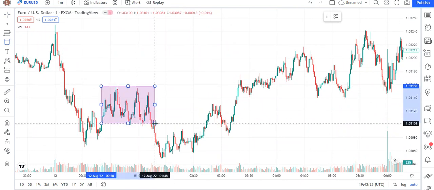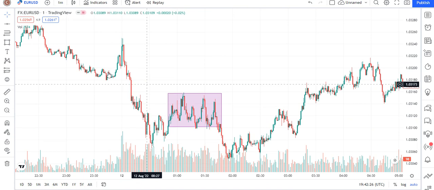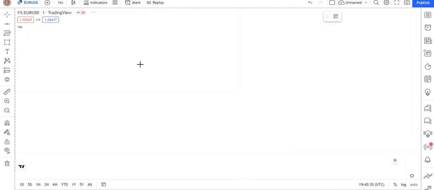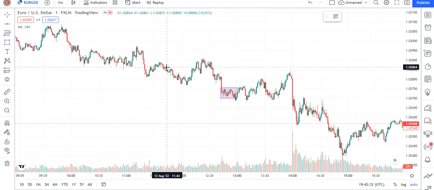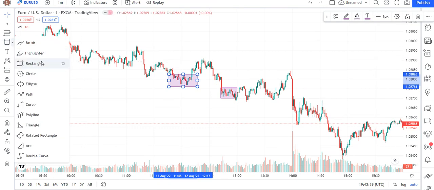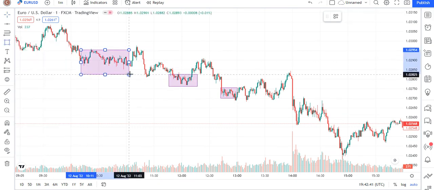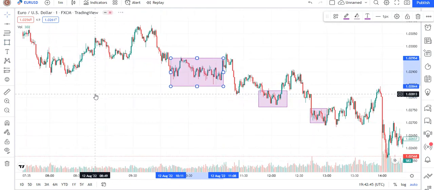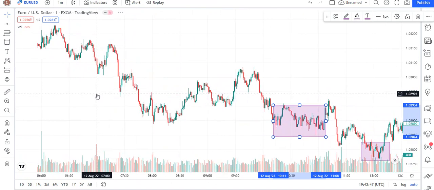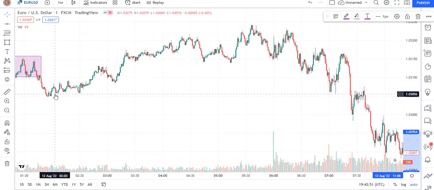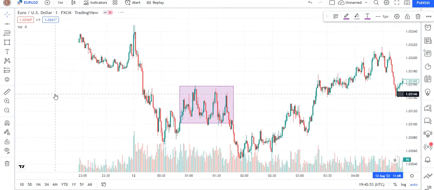This and that range here. It's just bouncing to and fro, but not going anywhere decisive. So these are ranging market conditions. I don't know why the chart is refreshing like this. These are ranges here. You can see here too. You can see all the ranges. If you're a new trader, do you understand the meaning of a ranging market?